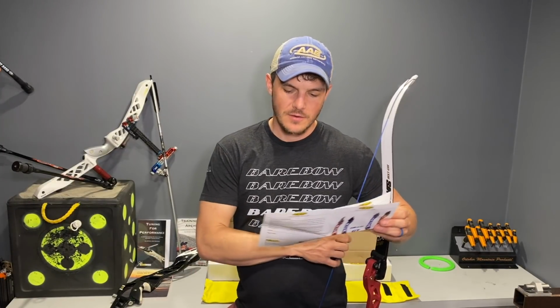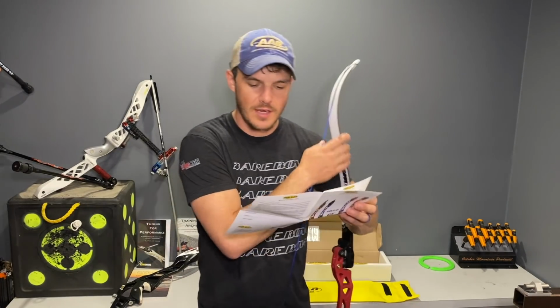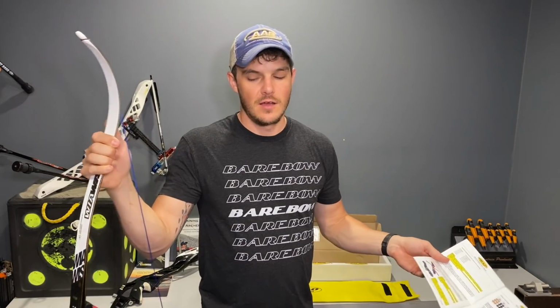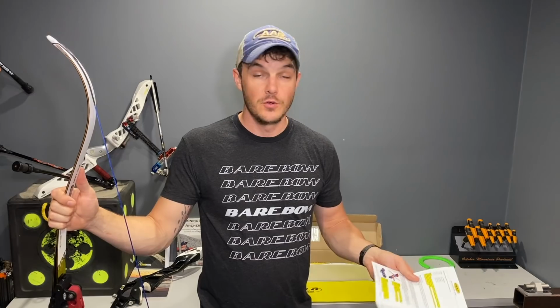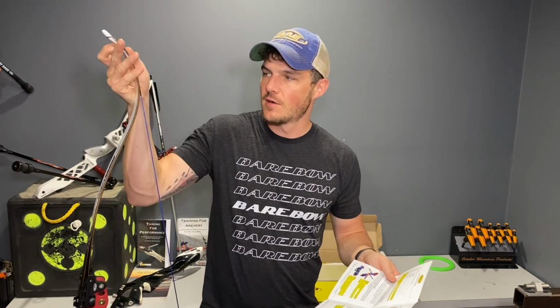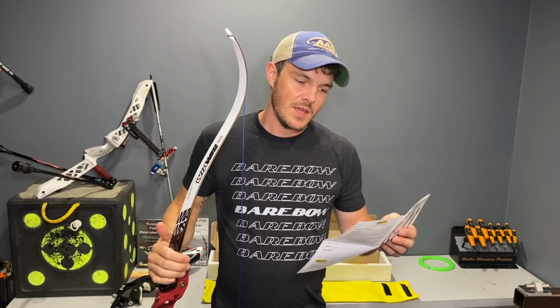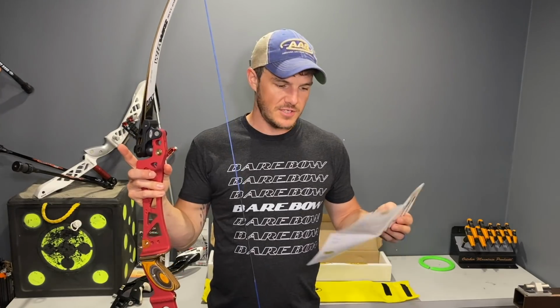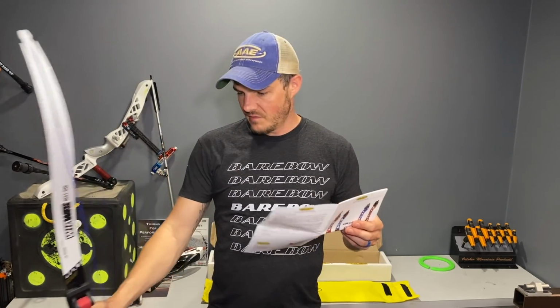And they're talking about standard curved limbs, which is great because many companies don't include information for your exotic type limbs like a Border or an Uukha limb. So it's nice to see that they're referencing that these brace heights are for standard limbs. And they also said standard limb pocket angle, so as it comes from the factory, just like this, at 15 degrees. I'd be interested to see how we can measure that.